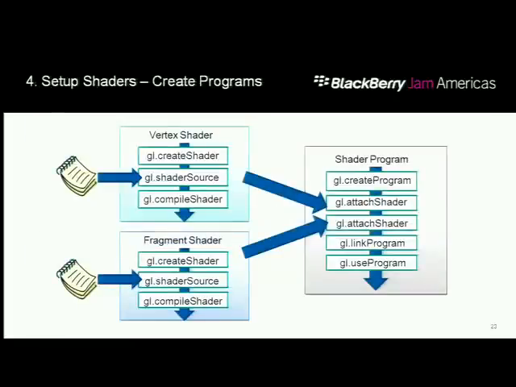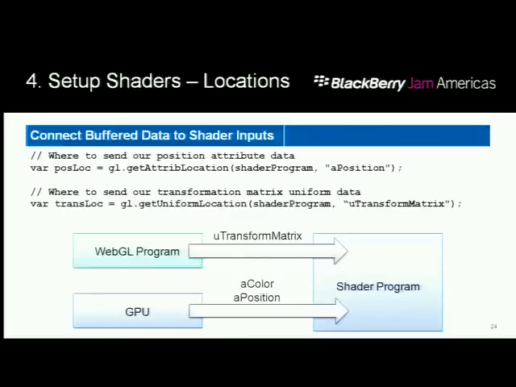The next thing you have to do is compile and link your shader programs. And now we have this other question, which is we've got this shader program that exists, and we've buffered up our position and color information. So how do we actually pass the data into our shader program? We have to pass our attribute data and our uniform data into our shaders. So that's where these locations come into play. We create an attribute location variable and a uniform location variable to represent the pipe that we're going to be passing our attribute data and our uniform data down.